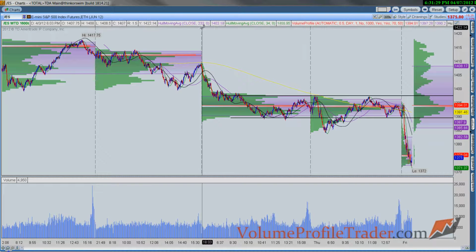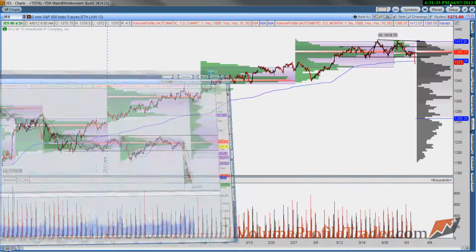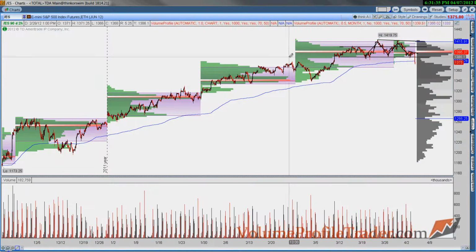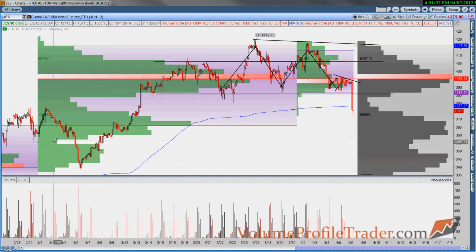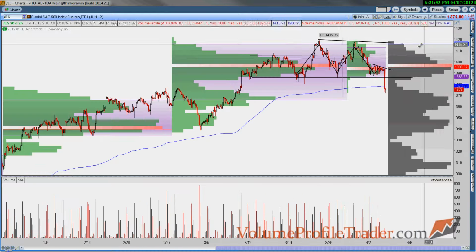So what you're looking for is a trade off of those levels, and you want to see that develop. You want to go with it, not against it, because the move tends to work once it breaks out, and it tends to be a good one. Now here, these breakouts, which ended up being fake-outs, what happened? Think to yourself, why didn't it continue higher? Well, buyers ran out. There were no more buyers. The sellers overpowered it, and we pushed lower.